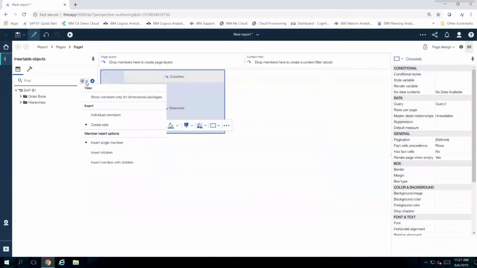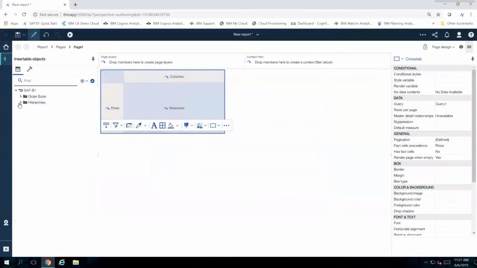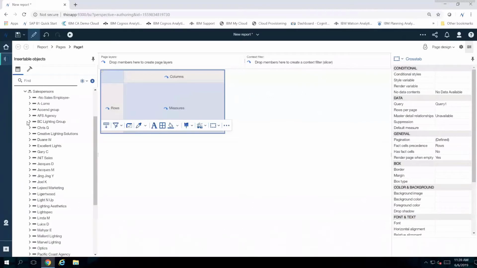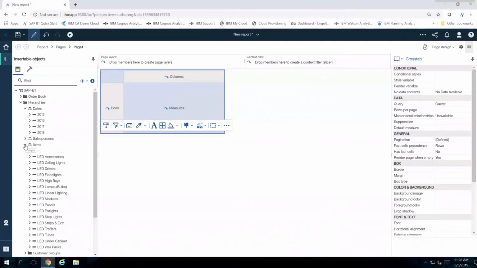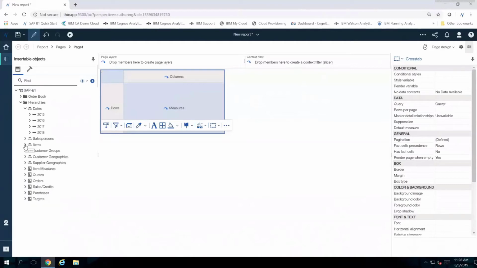So now that I'm looking at the information, what you're seeing right now is I can go into my hierarchies and I can look and see the information in a very different manner. So I can see information with regards to dates, where I can have my hierarchy there. And if I open it up, I can see what's going on between my different dates. I can look at that. I have my Q1, my Q2, and my Q3 as an example. I have my information with regards to salespeople. I have my information with regards to items. So again, I have different ways of looking at the information, and I can pick and choose the information that I want to look at.